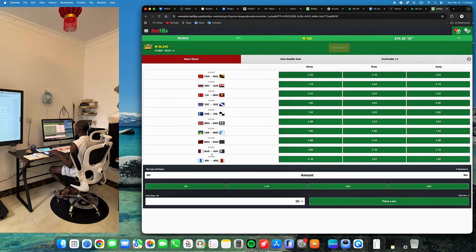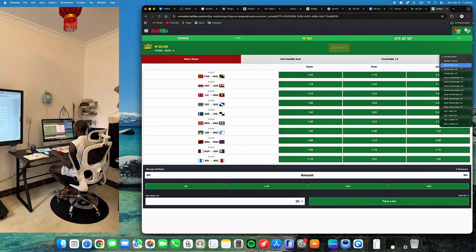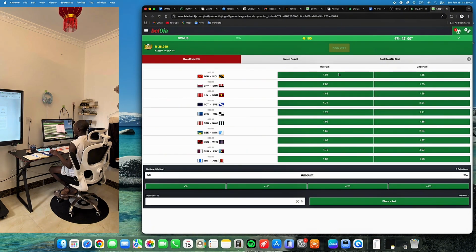Let's look for a pairing like that again. Okay, there is currently no pairing like that, but I just want to show you something similar. For instance, these two pairings, if you check the over 2.5, you are going to see that the odd is high. Over 2.5 is 1.94 odd. Hmm? And they just keep winning it.